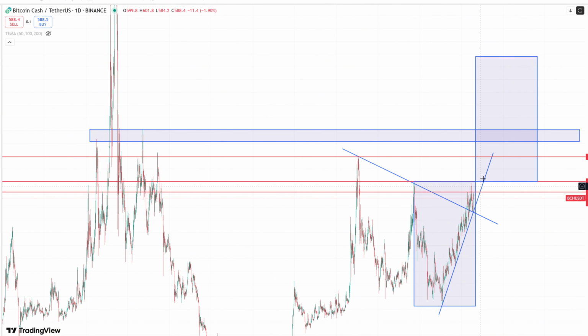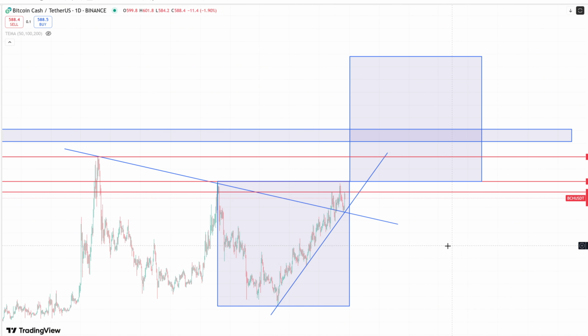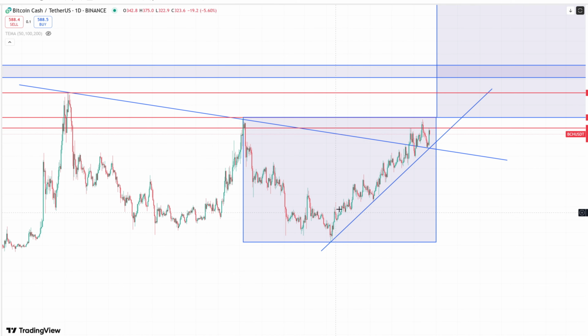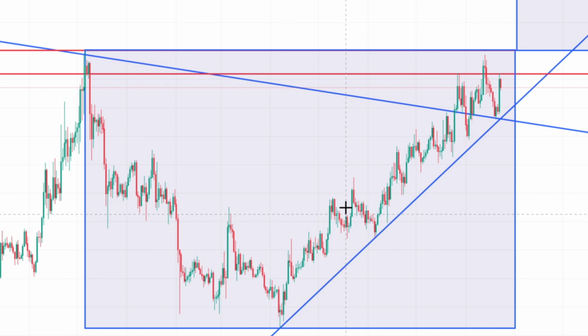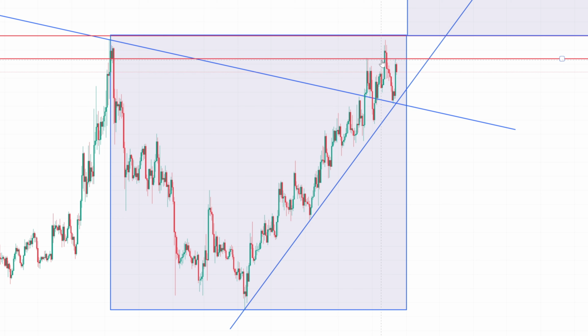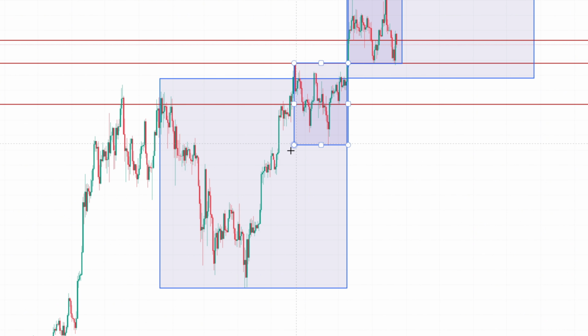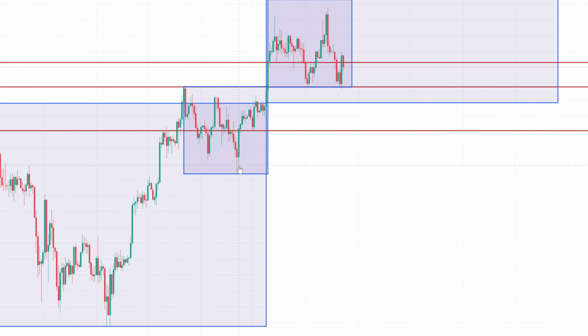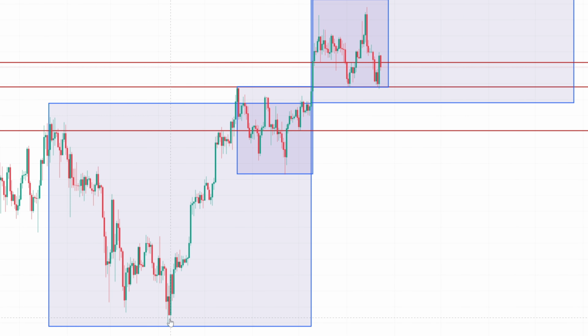So we will probably also see a lot of rejections, but we already saw this in the current upward trend. We saw a lot of rejections, ups and downs, but in the end we still have a very clear upward trend. And also if you take a look into Bitcoin right here, for example, Bitcoin doesn't have a strong trend like this. Let's quickly have a look. Here you can see this is June, this is April. So we have, of course, also strong initial bounces, but we have a lot of sideways action right here.